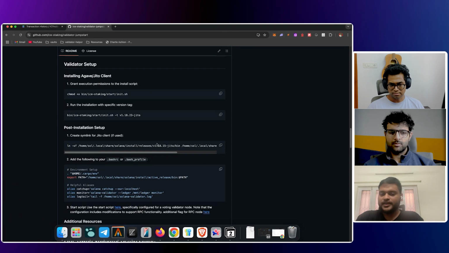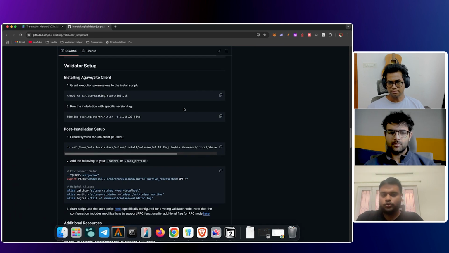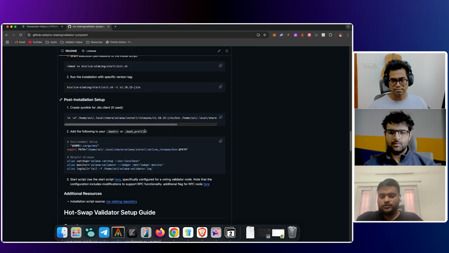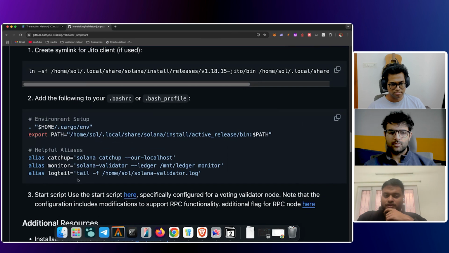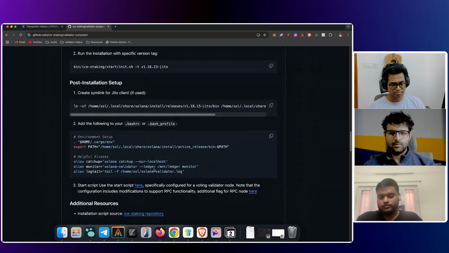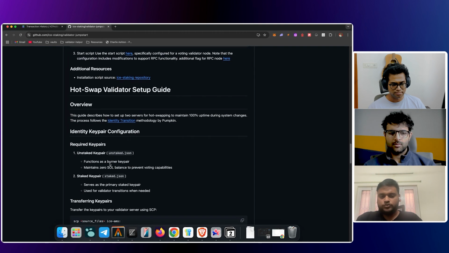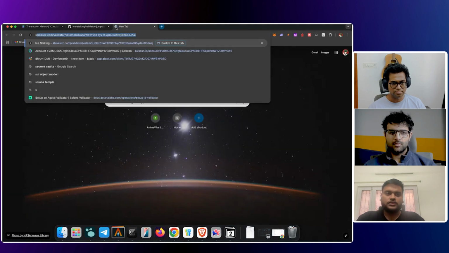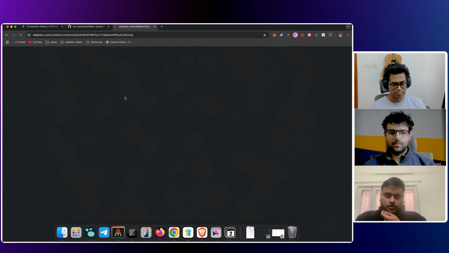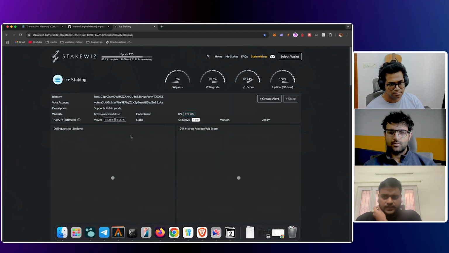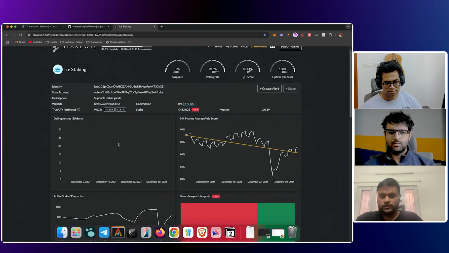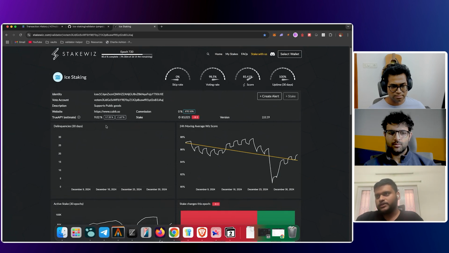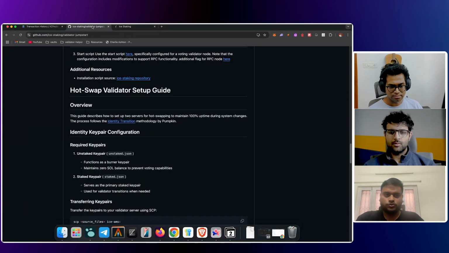So on Minute I run that, and this whole setup script is for that only. So yeah, that's majorly the difference. And I've done a few shortcuts as well, some aliases to help with whatever I did there. It's the same thing. And yep, there's a hot swap guide, so you can hot swap between two validators so you don't have downtime. Most of the validators that can afford two nodes usually don't have downtime. If you see, I have 100% uptime. That's because whenever I want to switch version, I can just hot swap to the old machine.